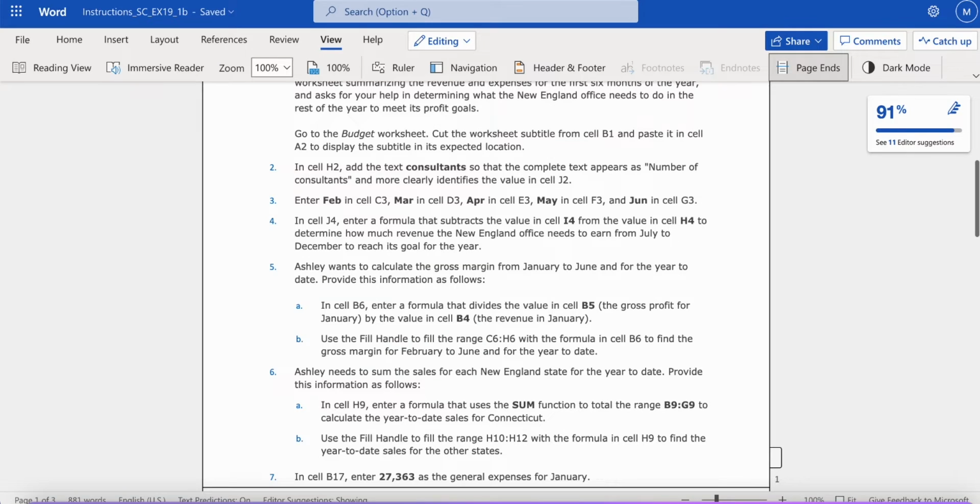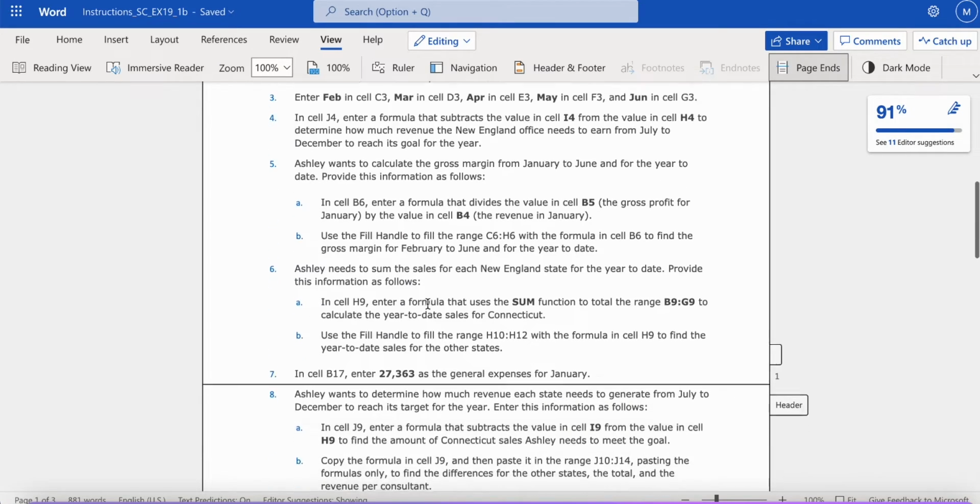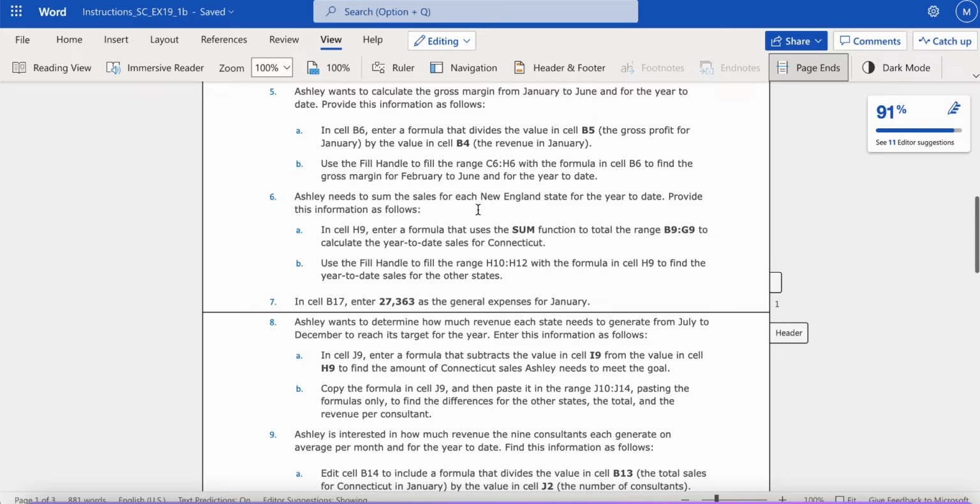Okay, next, it says Ashley needs to sum the sales for each New England state for the year to date. Provide this information as follows. In cell H9, enter a formula that uses the SUM function to total the range from B9 to G9 to calculate the year-to-date sales for Connecticut.